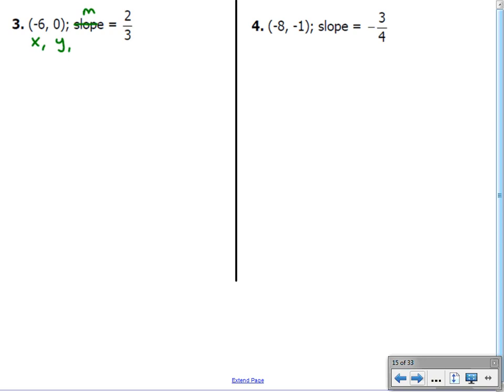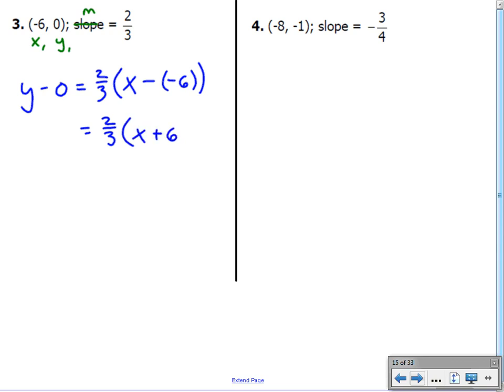So if we go through this process, we have our point, we have our slope, we're using the point slope formula. When we go to do y minus y1, we're good. We put our slope in, and then we do x minus x1, but here's where we need to be extra careful. If I do x minus x1, you'll notice that I'm subtracting a negative. Okay, and anytime you do that, you have to be super careful. If I'm subtracting a negative 6, I'm going to immediately rewrite this as x plus 6.